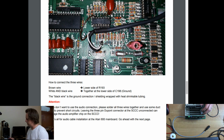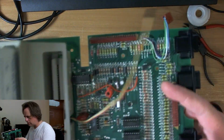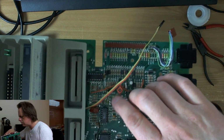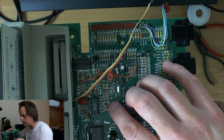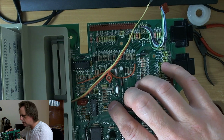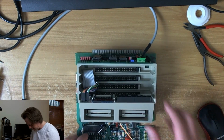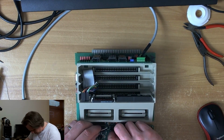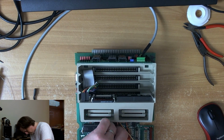Right, I'll try and show you this. If anybody's still here, there's a little hole because there's an alternative spot here. You see the little silk screen showing a completely different shaped component. There's another hole there which is continuous with the leg of the cap, so I'll be able to put this black wire through there for a nice neat finish, hopefully, if it'll fit.